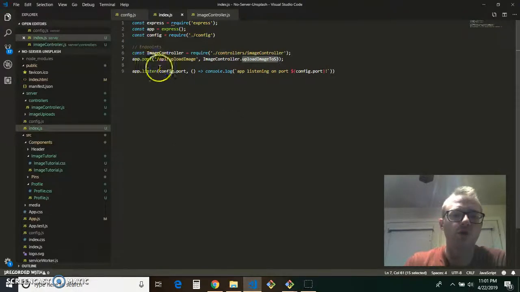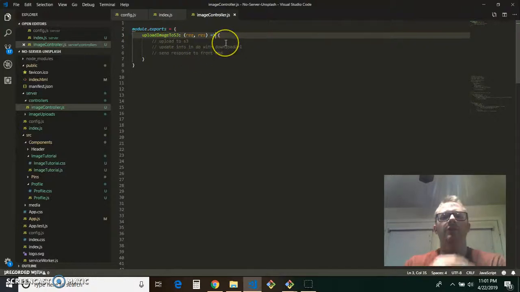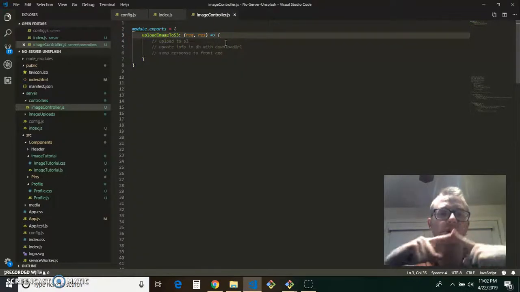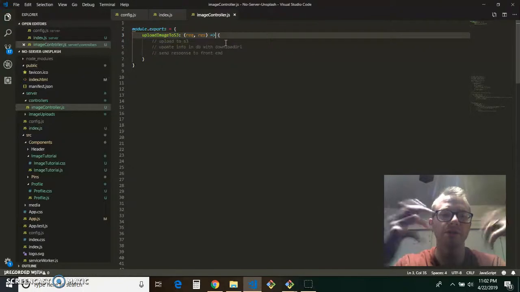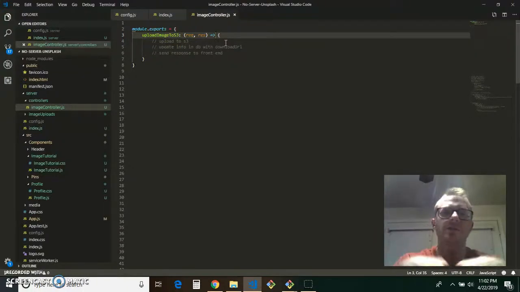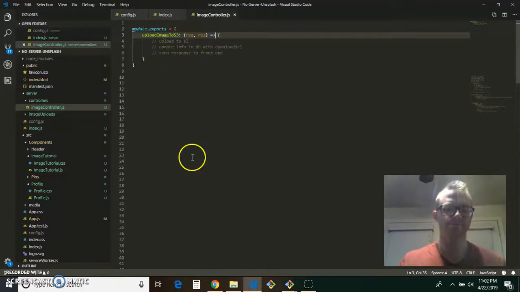So our Node, this is a really simple version just to show it, but we have our endpoint where app.post, anything that comes into API/upload image is going to fire off this image controller.upload image to S3, which is this function here. The few things that you want to do: you want to get the image uploaded to S3, and then whatever the download URL is for that image, you probably want to store it in your database somewhere. So you're probably going to update some info there, and then you send a response to the front end, and we can just send them the download URL again. So that is the goal.